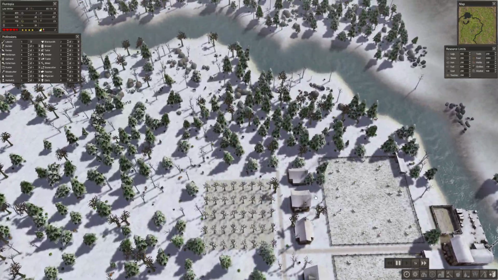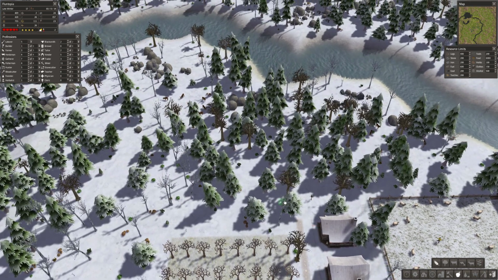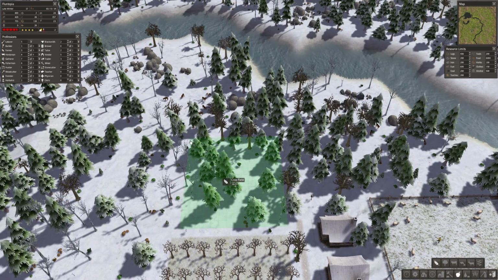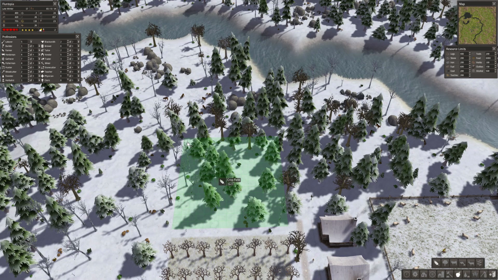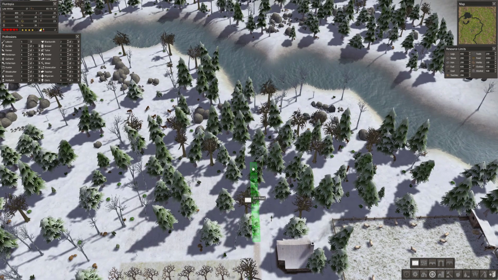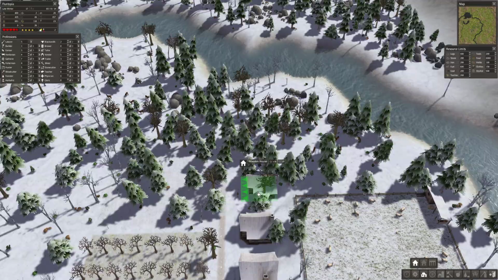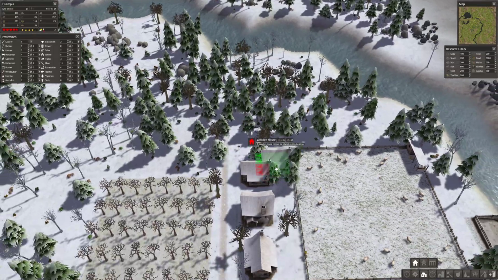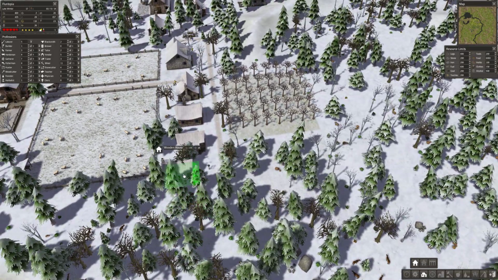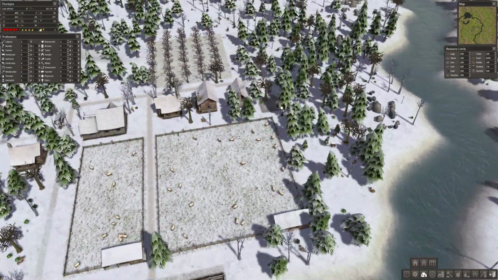Our food is dropping once again. Again, 15 by 15. We will extend the road. Build an extra house. Don't like them all in the same row. So let's get that one just a little bit extra in the back.